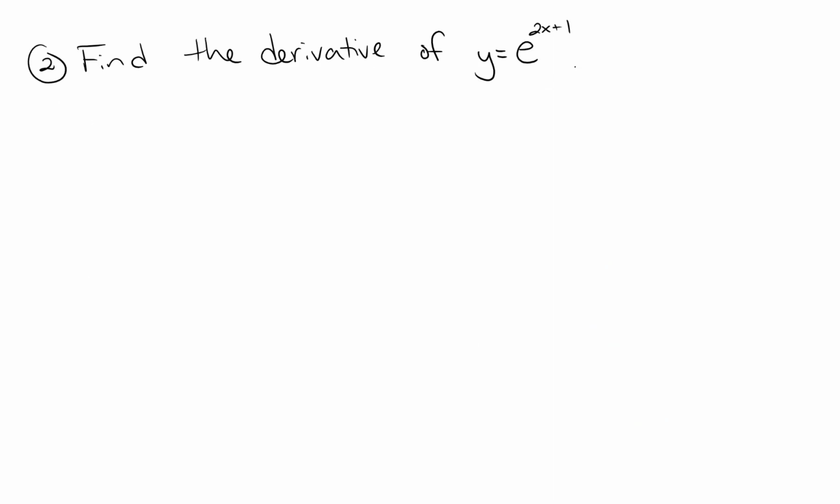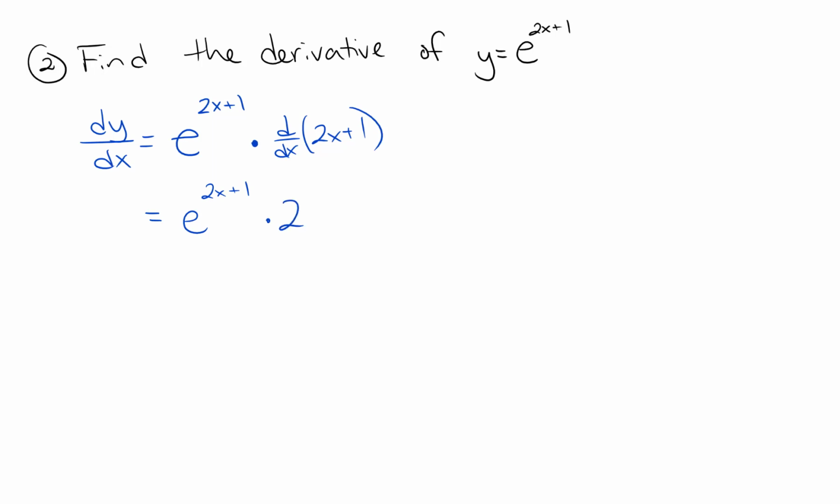All right, we're now asked to find the derivative of y equals e to the power of 2x plus 1. So that means that dy/dx, taking the derivative of the left-hand side, equals the derivative of the right-hand side. The derivative of e to anything remains, but then applying the chain rule, since my power is not just the variable x, I need to take the derivative of that power. There's the chain rule in action. So now evaluating that derivative, I get 2, and just rewriting that to make it look a little bit nicer, I have 2 times e to the power of 2x plus 1.